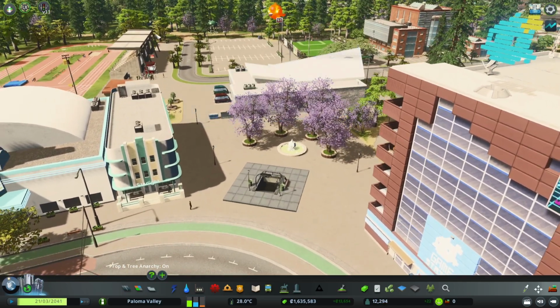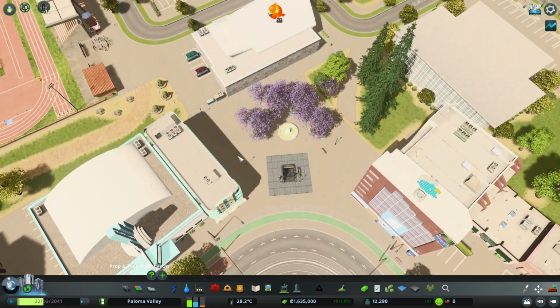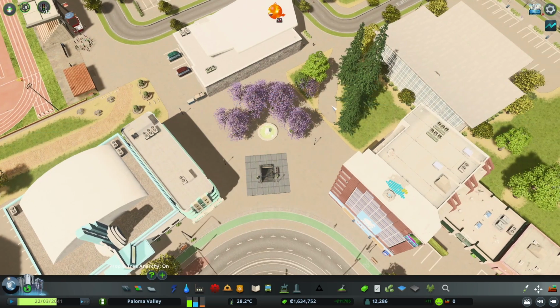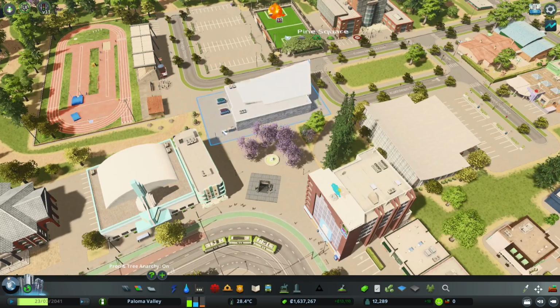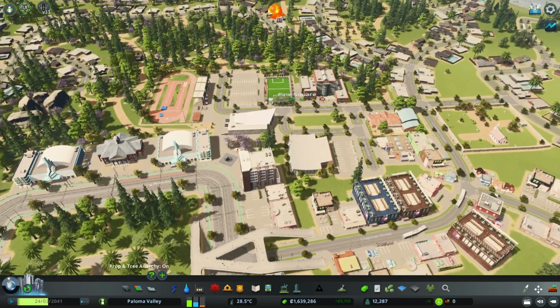These are the same trees as in the kind of tree areas of this district, so it should match. There's some pathways underneath the pavement on here, although this one does clip a little bit. We're just gonna ignore that. We will be able to get from the school and the kind of larger park area through to the station and vice versa.